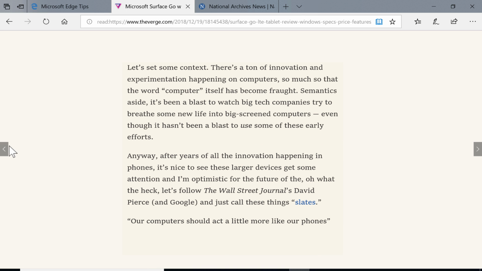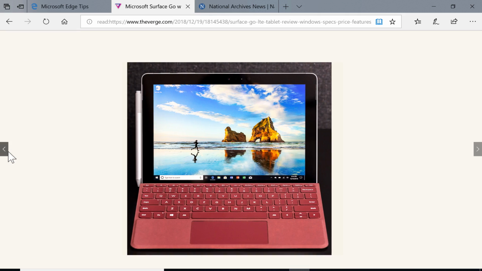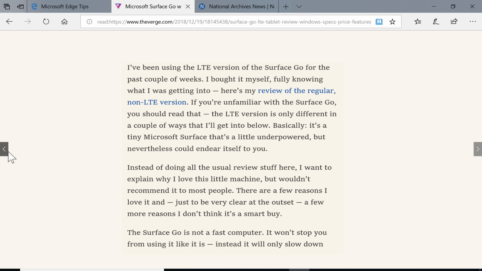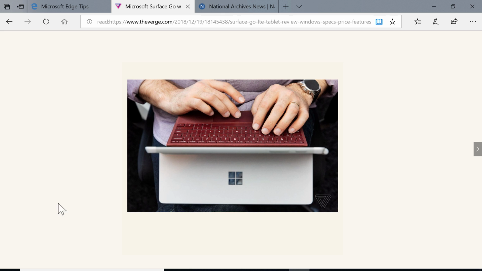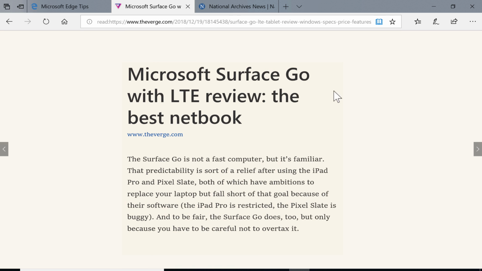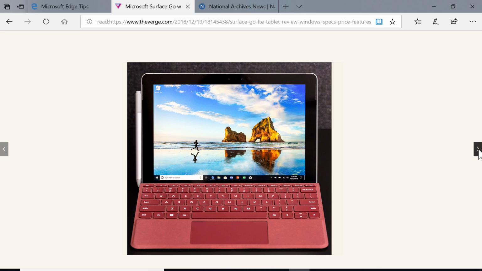Now, in addition to clicking these arrows here, I can use the arrow keys on the keyboard to advance and also to go back. Okay, so this pagination, in many cases, makes it easier to read the article. Also, notice what happened to the ads. They're completely gone. If there had been ads on the sides of the article, they would have been stripped out. And the images that are advertisements and the videos that are advertisements have been taken out as well.